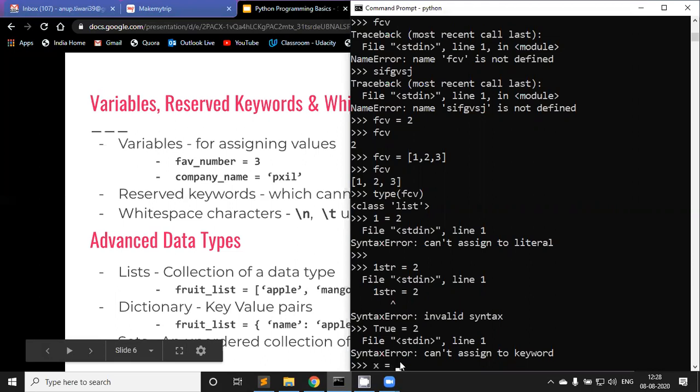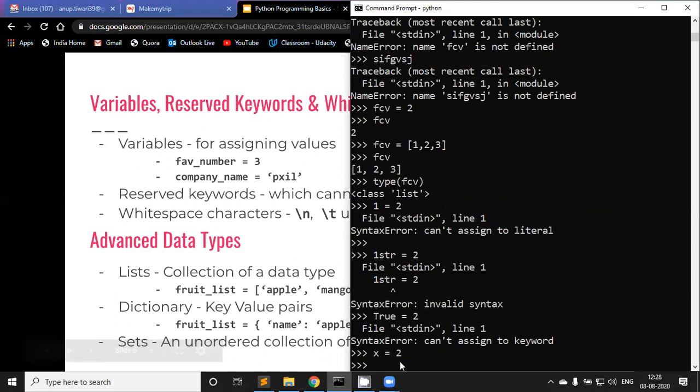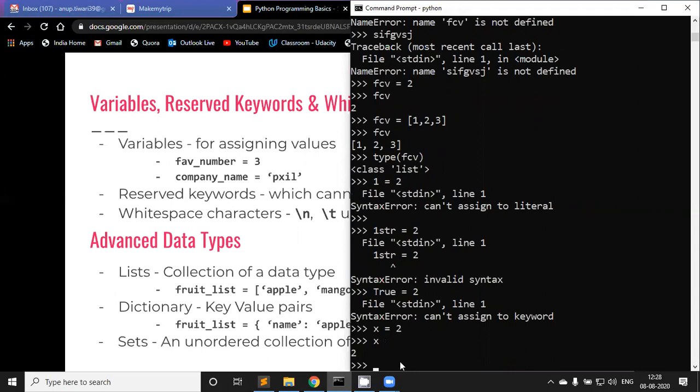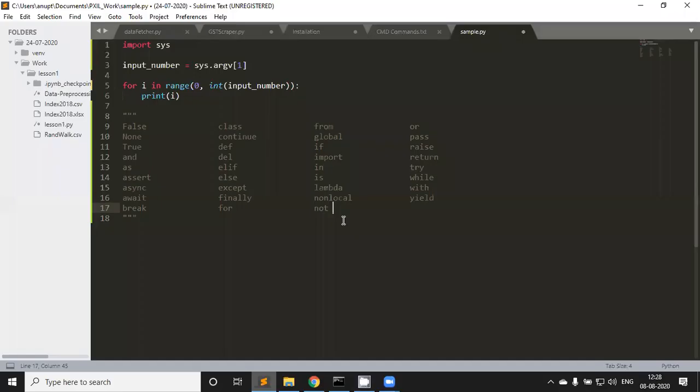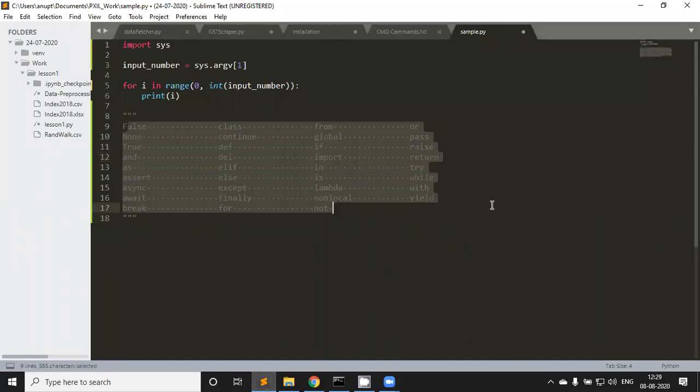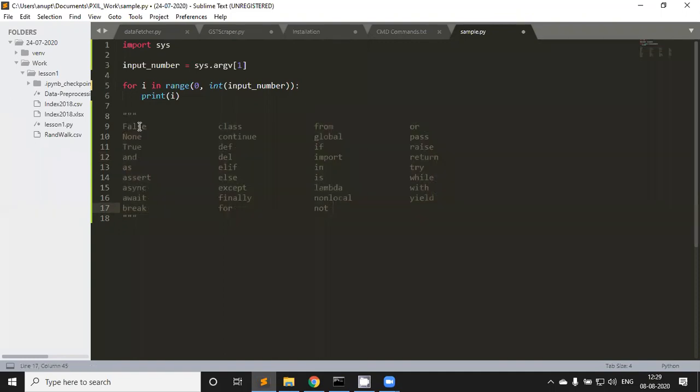X can be a variable, but if X was a reserved keyword in Python, then you could not have used X. And here is the list of such words. We will come across all of these words in our journey, but False, we already know, is a Boolean term. Class is a definition. From, again, we use for module import. All of these are reserved things which Python has defined, so they can't be used as a variable.